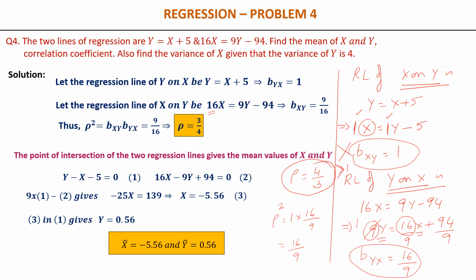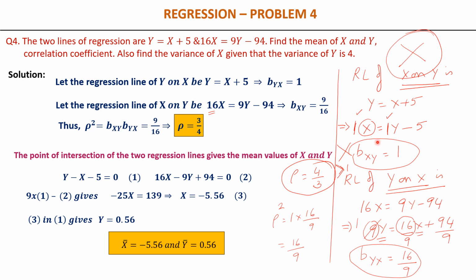It always lies between minus 1 and plus 1, and therefore our choice of the equations is wrong. That is the choice that we made, that the first line is the regression line of x on y, is wrong. So what is the correct one? We don't have to do both. It's enough if we check once, and if we see that the rho value is less than 1, that means our choice of equations is correct.